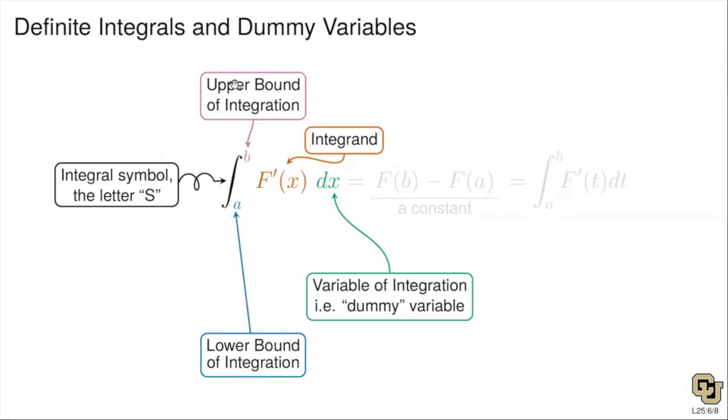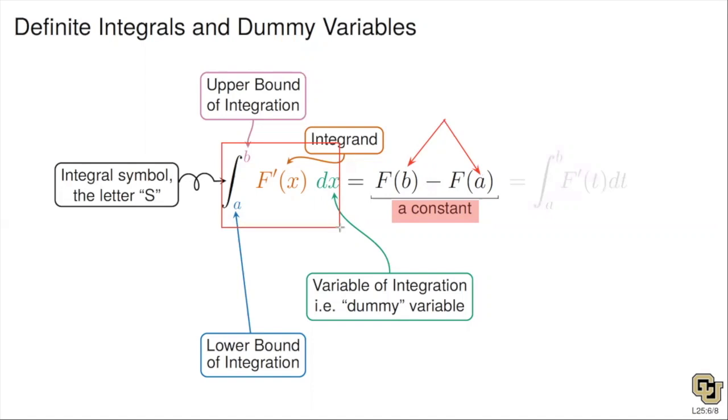So here, you should take a look at, we have a definite integral where the integrand is f prime of x dx. So according to the evaluation theorem or fundamental theorem of calculus part 2, this integral will equal F of b minus F of a. And so the point I want to now emphasize is b is a constant, a is a constant, so that this entire expression is a constant. There are no variables in this integral. This integral here is equal to the constant F of b minus F of a, and there are no variables.